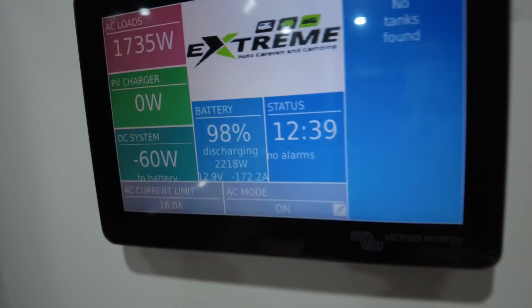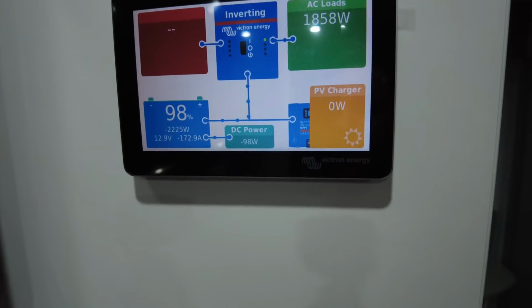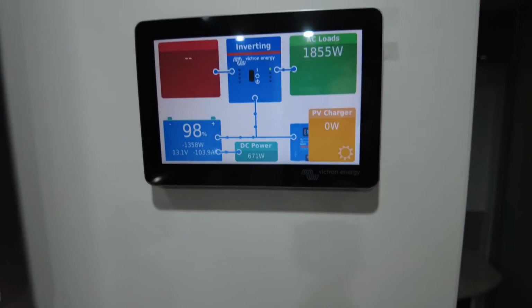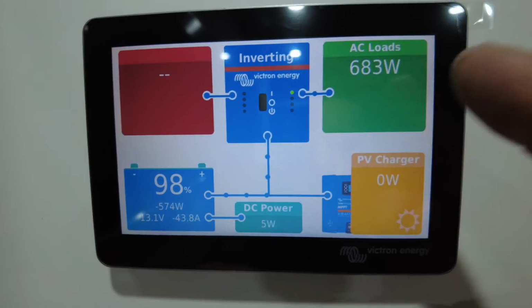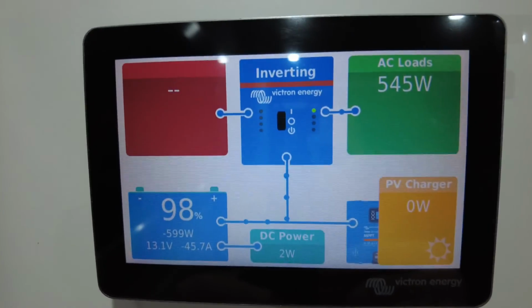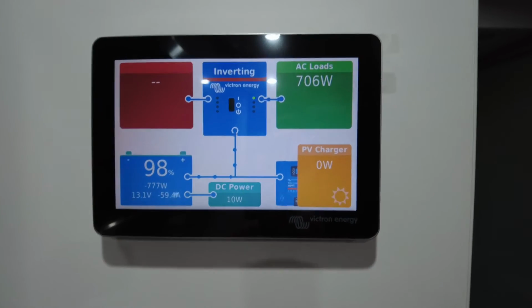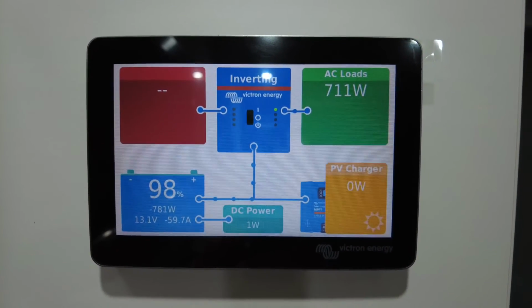I don't know if you heard the compressor then, but we'll be drawing now. Go back to the other screen. It's easy. 180 odd amps, you saw there. Take note of what that AC draws. We'll get it to kick in again. I don't think it's kicked in. So it's rising now. That'd be the compressor. I can feel that warm air coming through now.